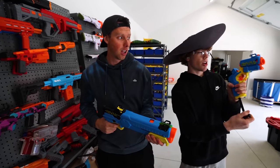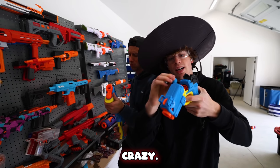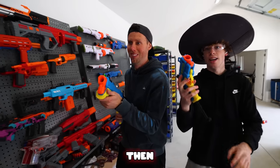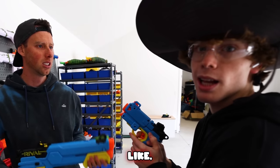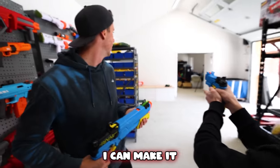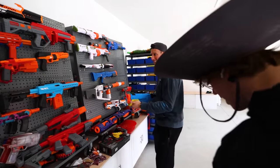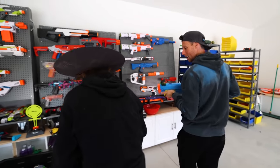Look, it opens up like that. You can pop one dart in there. If you're a little crazy, pop two darts in there. See? And then guess what? It shoots two at once. Is it actually? Not supposed to, but I can make it. And it still shoots pretty strong. Two in there, right? But then you have like that. I wonder how good.